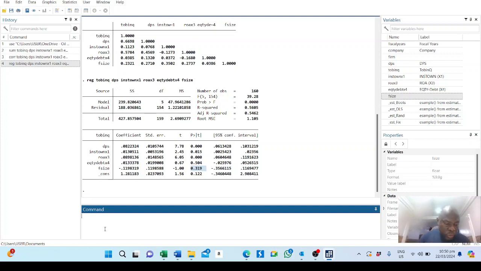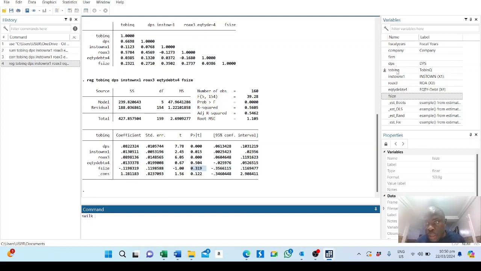We can also go through the command menu to run the Shapiro-Wilk. Simply type in SWILK followed by the variables of interest. So we pick all the variables and test for their normality.